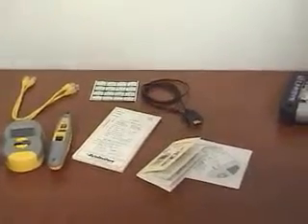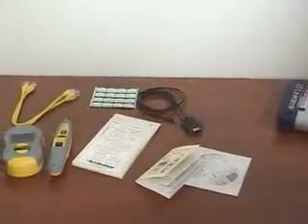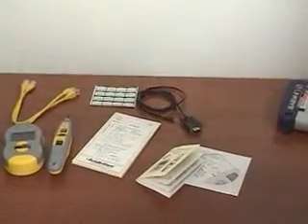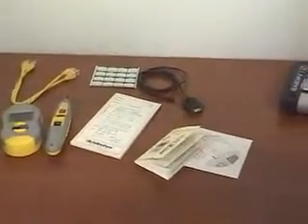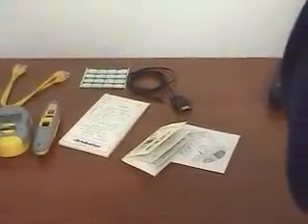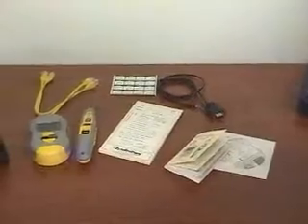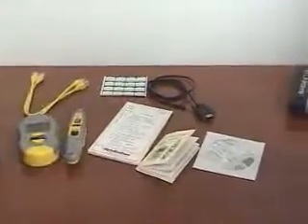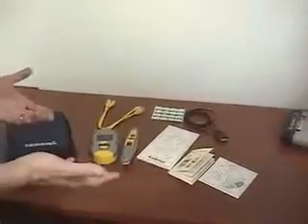You can store up to 250 tests in the Real-World Certifier, and they print it out by using this cable that allows you to connect the main unit to your PC running Excel. We actually import the data from the tester into Excel, and you can either give your customer just the Excel file, or you can print out all the spreadsheets and give them a sheet on every cable that you tested. You also get a very good instruction manual that defines most of the terms we're going to be using, and the software, which is really nothing more than an enhanced spreadsheet.